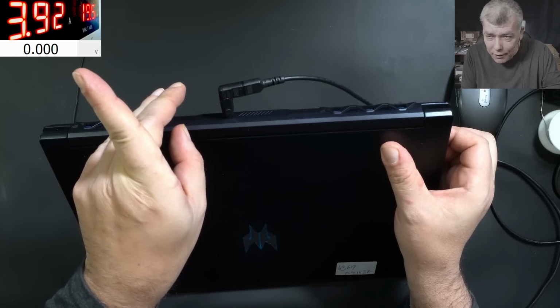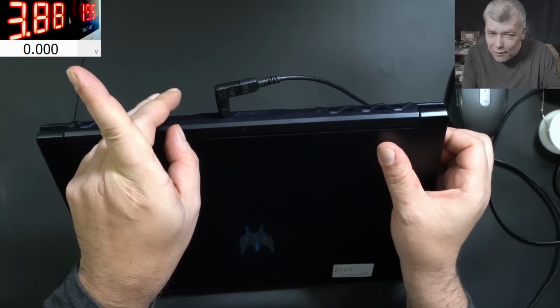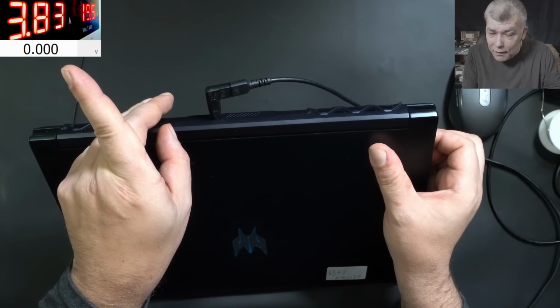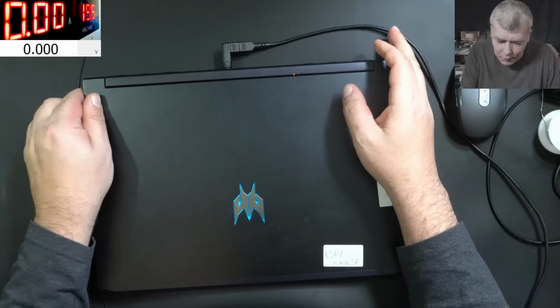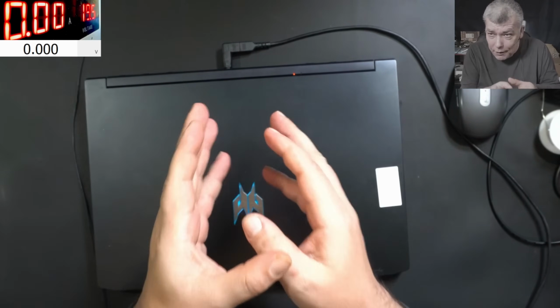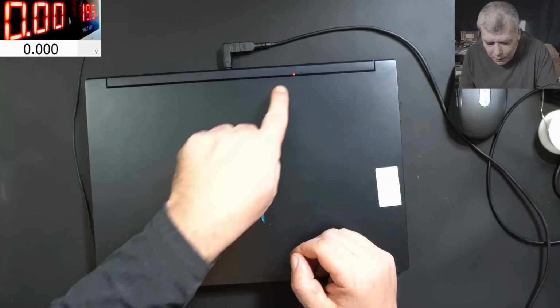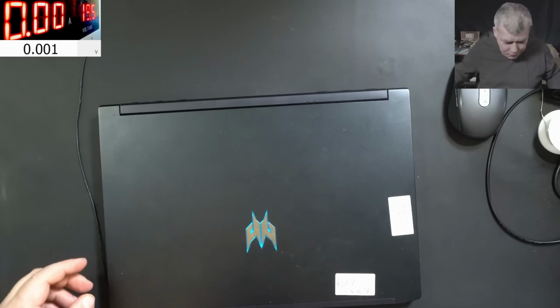Check on the screen, 3.9 amps. 3.9, which is a lot, and probably it will go to zero because the current is too high. 3.8, and now something is getting hot because the current is going down, and now it's going to zero. So this is a classic fault. I'm pretty sure here on the chat are people who already have the answer to this fault. We still have the charging light, but it's taking no current. So what is the fault?